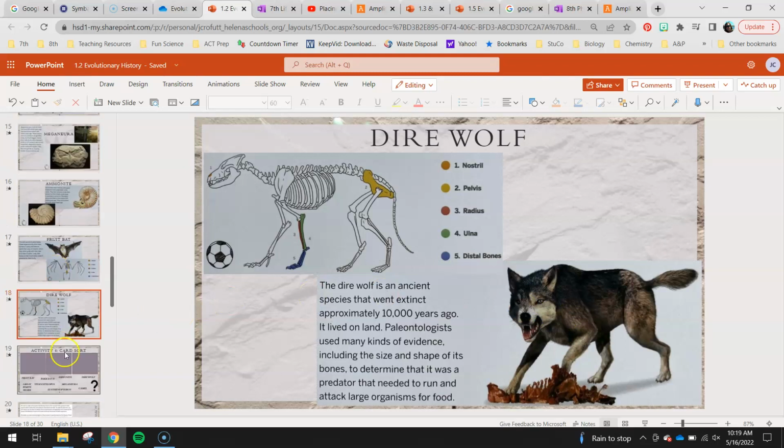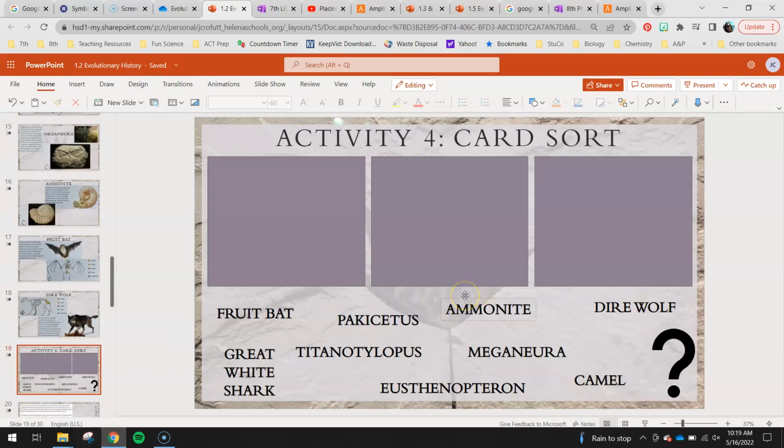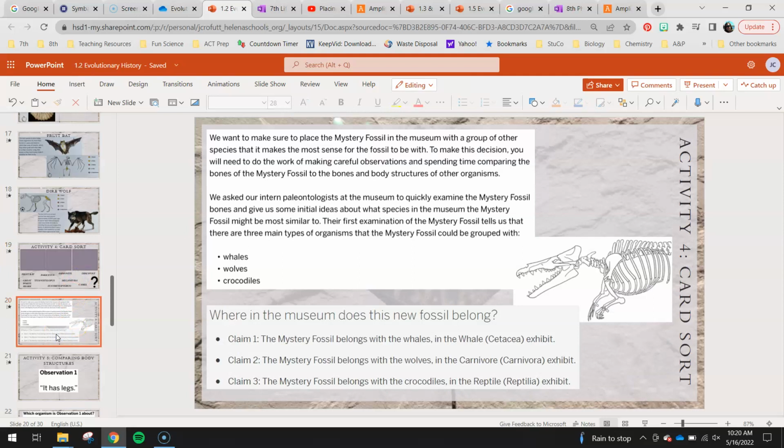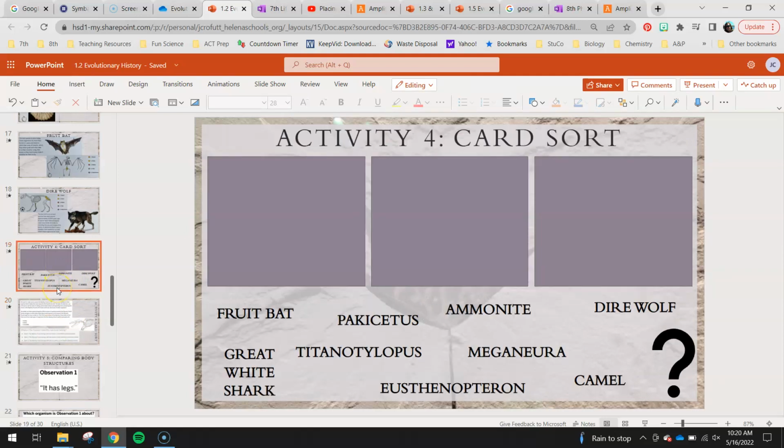Okay, so you guys will read through all of those. And again, you guys are going to do your groupings. If you think that the original grouping they did with the Titanotylopus, the camel, and the Pachycetus were good, you guys will click and drag those into one grouping. So each of those boxes represents a grouping. If you think that at the end of the day, yes, those were the best for that group, go ahead and drag them there. And then try to make 2 other groups based on what you see in those cards. Okay, so go ahead, take a second, pause that, and then we'll move on to the next part. So go ahead and do that card sort through slide 19.